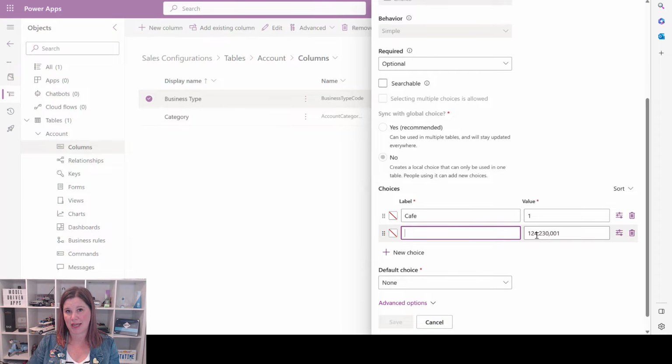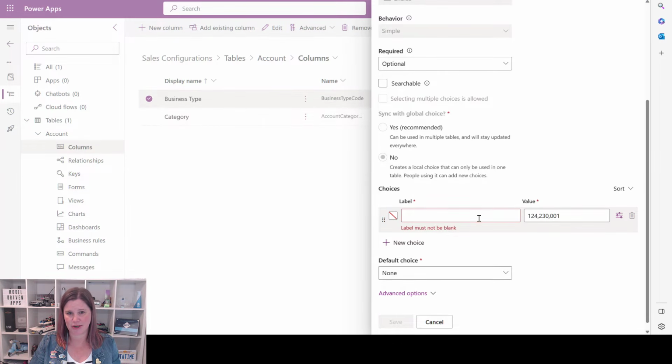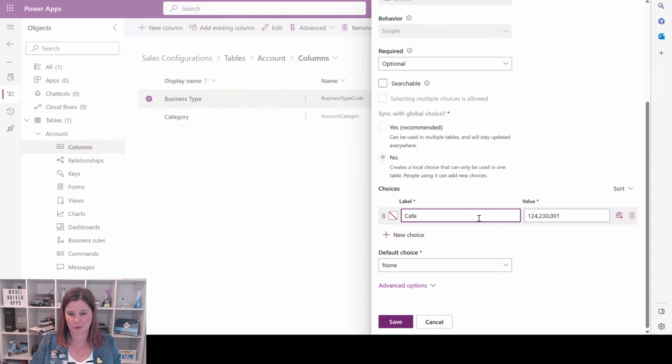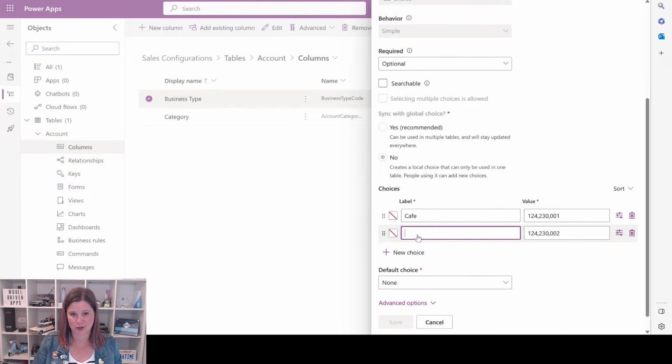This comes into play if you are going to do some automation later. What you don't want is to end up with a value that's 1 and this is the normal kind of thing that's going to be in the rest of your solution. We don't need to get into that too much now, but I don't like the inconsistency of that. I'm actually just going to get rid of that and just work from there so that we end up with 3 things that are in sequential number order. That's going to make it a whole lot easier later.